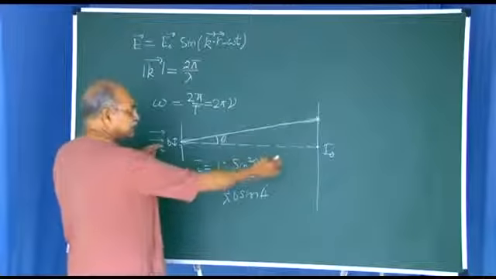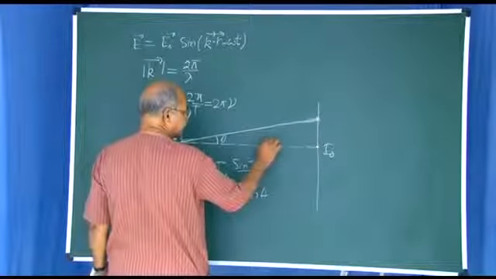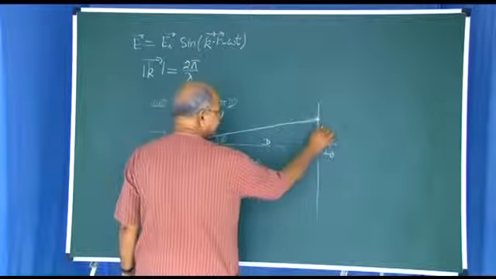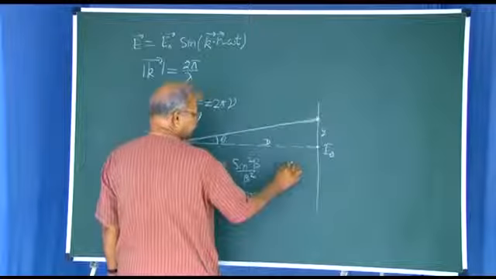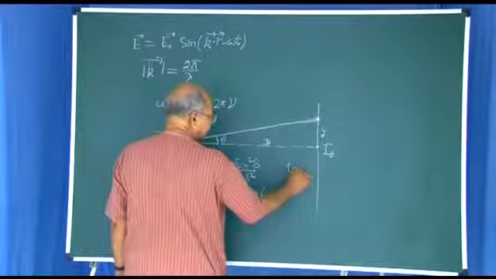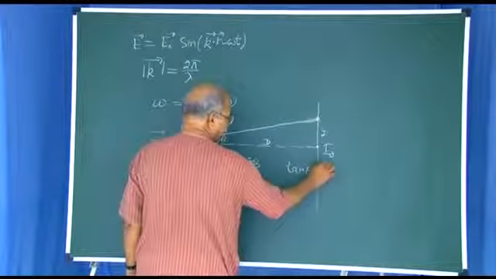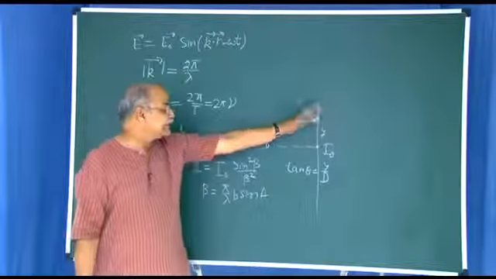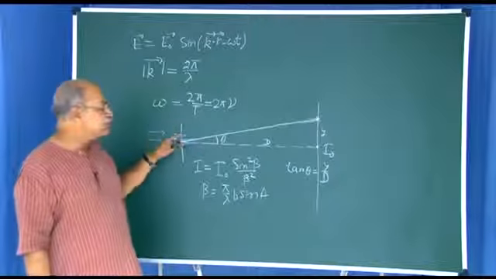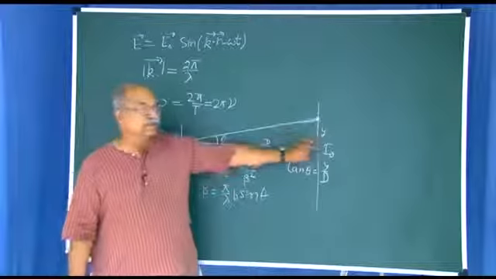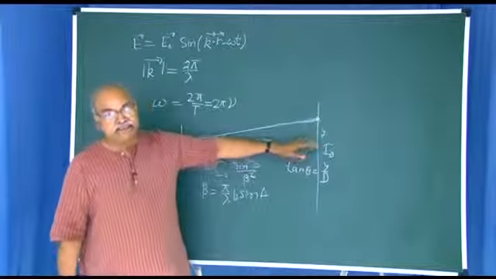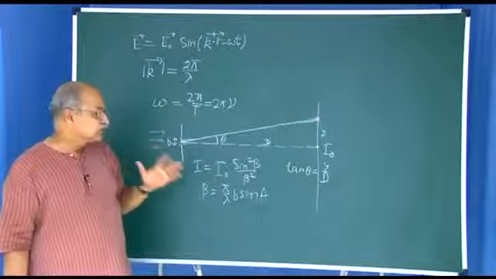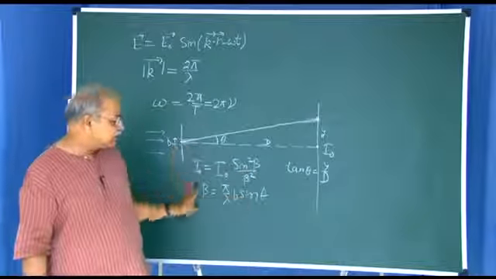So, if this distance is large and is say capital D, and this distance on the screen here is y, then you can say tan theta is y by D. So, with each point on the screen there is a theta. Theta equal to 0 means you are looking at the central point, and different thetas mean different points on this screen. So, that is the equation.